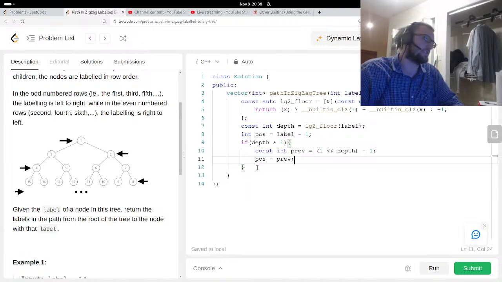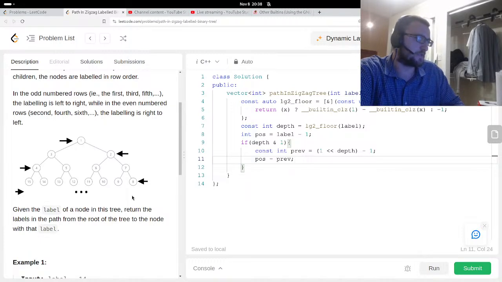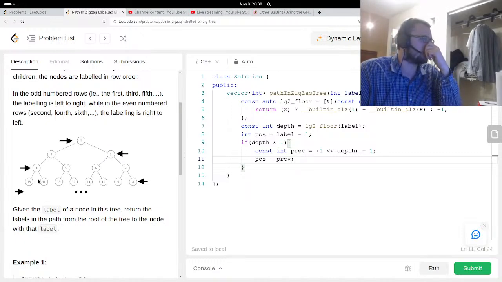So again, if the position is, we said 26, right? So it'll be some number 25 somewhere around here. What's going to happen is, since it's reversed, what I want to do is take that last section, which is going to be from whatever the depth is. 2 raised to the depth, number of nodes.